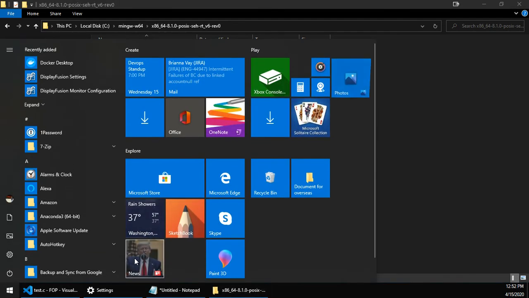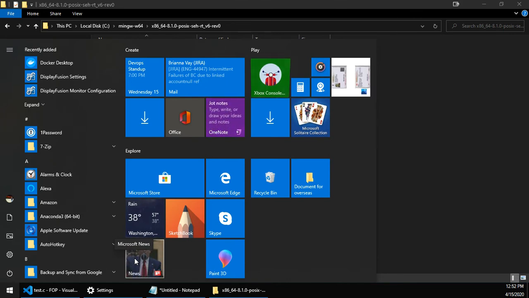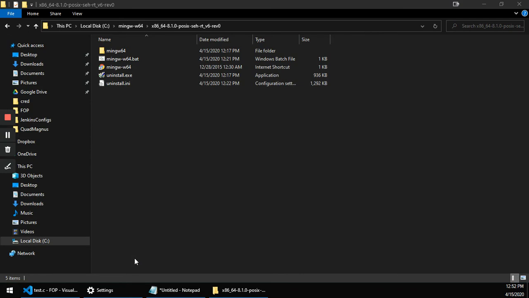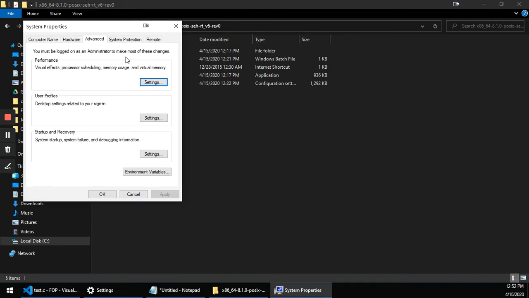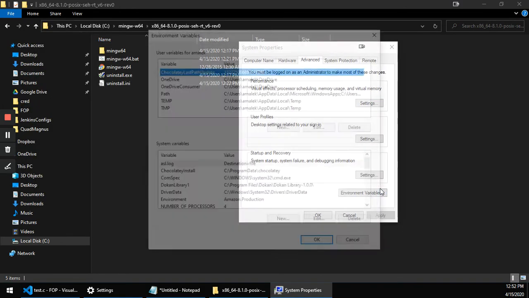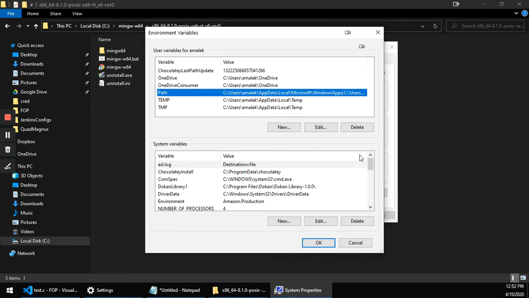As you all know how to put the environment variable in Windows, just go to the Windows search, or you can directly go to the environment variables. This thing will come up, go to Path, and you have to hit edit.